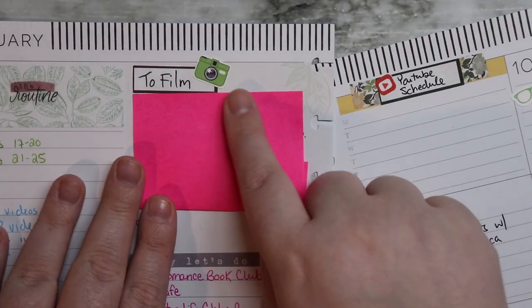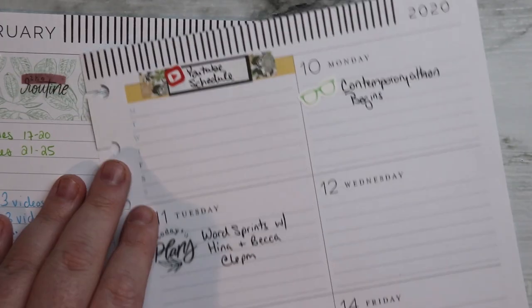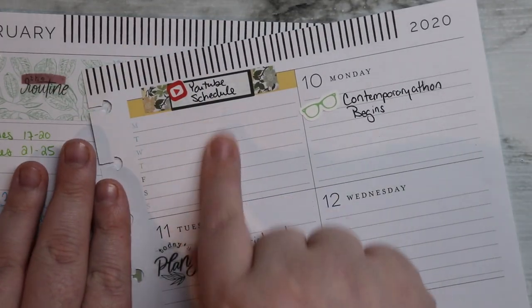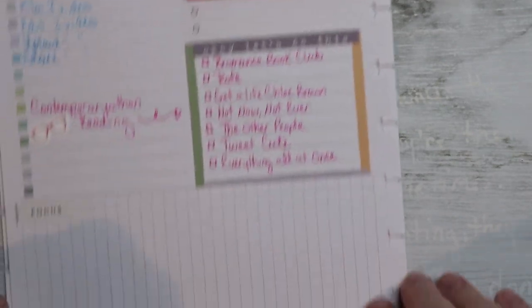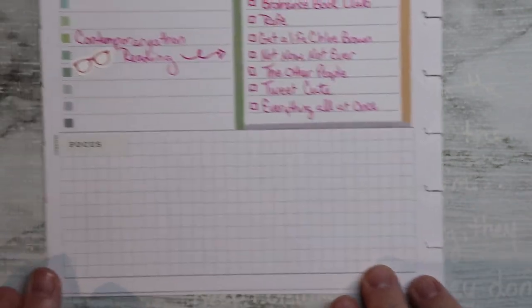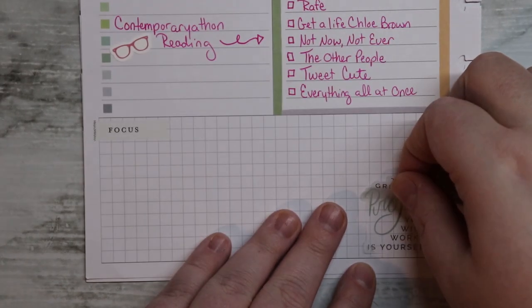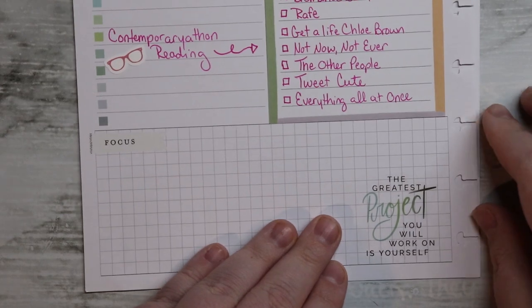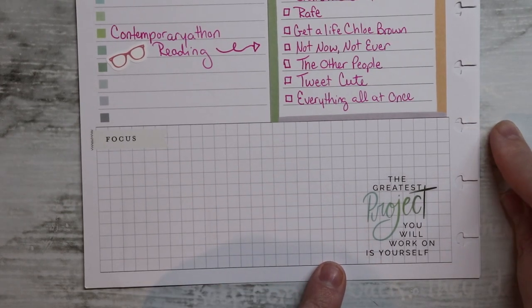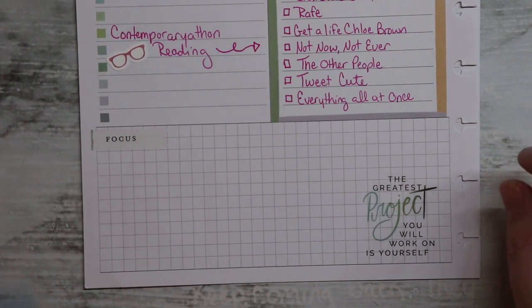Then again, like I said, up here I have my film area, and then here I have my little YouTube schedule, and that'll be in there. So the last thing I have to do is to decorate this little spot down here, and I figured we would do that together. Probably can't. Can you read that? The greatest project you will work on is yourself. It's kind of cheesy, but I like it.